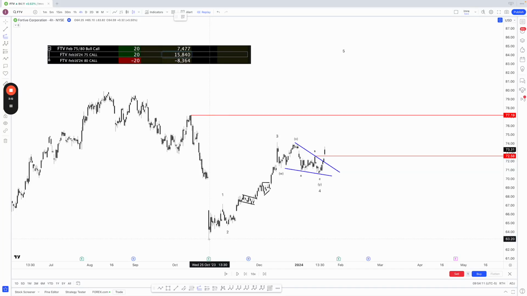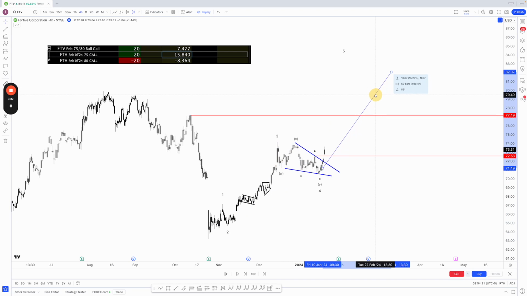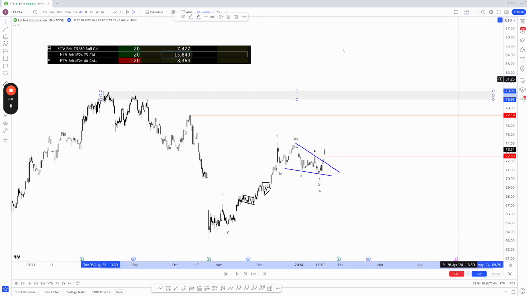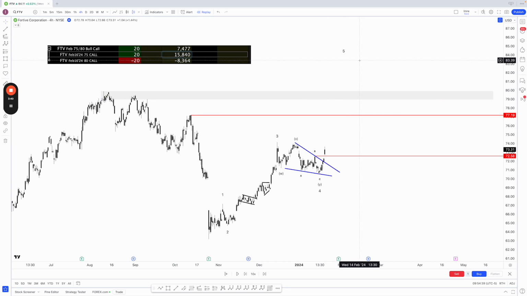So one of the most obvious ways to calculate a target is to simply look for a measured move. So in this case, if I draw a straight line from the beginning of this rally to the end of the rally, and then I take that same line and I just put it to the end of the corrective sequence, that gives me a measured move. So in other words, I'm looking for about an $11 move in the stock, but I'm also mindful that there is overhead resistance here. Okay, so on top of the wave count, we're looking at some fairly classic principles as it relates to technical analysis. Doesn't mean that we're not going to break through that resistance. I'm just mindful that that resistance is indeed there.